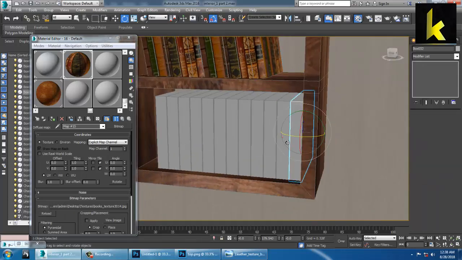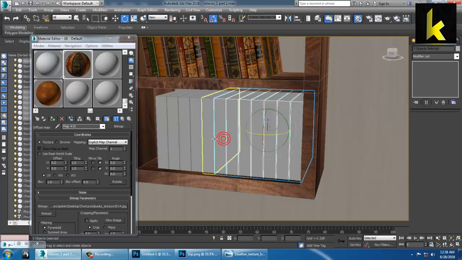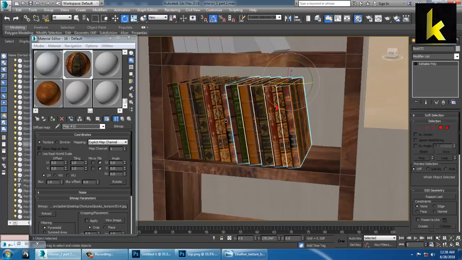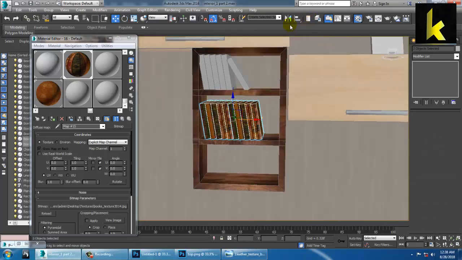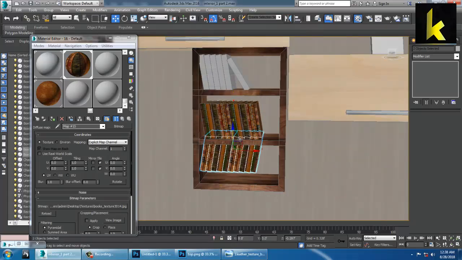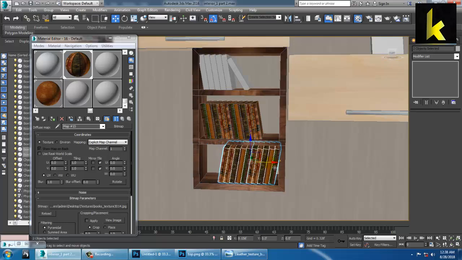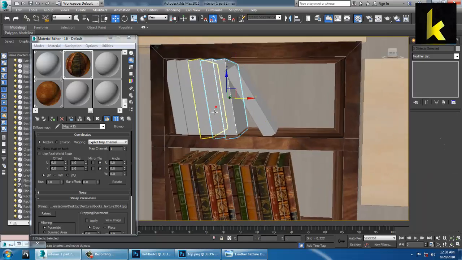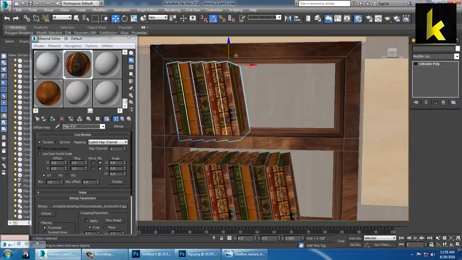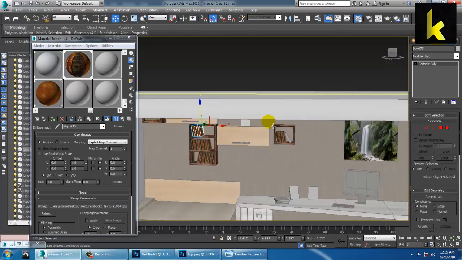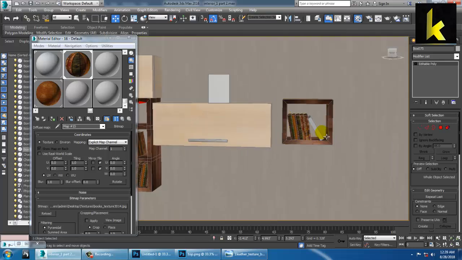So delete all these copies of the books and make a duplicate of this again. We can just flip it, copy it, and click OK. And we can shift the same book texture part over here onto this side. That's it. So you can delete all this and shift this up. Great. I'll click OK. As you can see, you get the copy of these books over here.